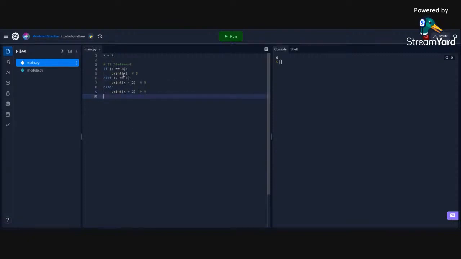So obviously, the printing x and x minus 2 and x plus 2 is pretty vague. So I'm going to print something like x is 3. And if x is 4, I'm going to print x is 4. And if it's none of them, I'm going to print I don't know what x is.